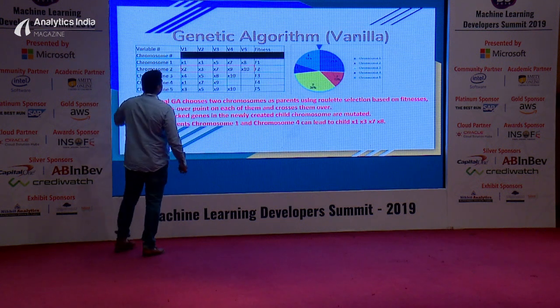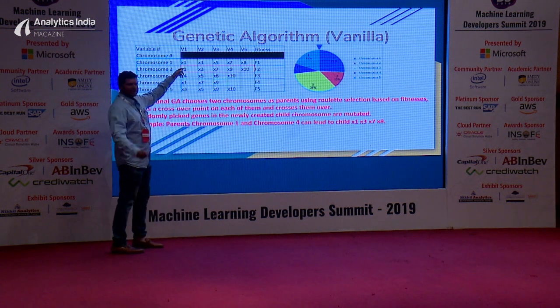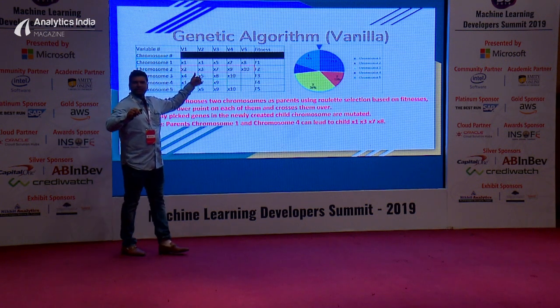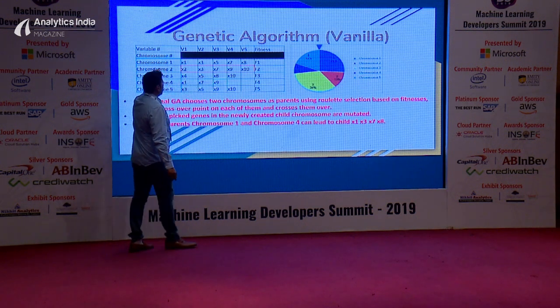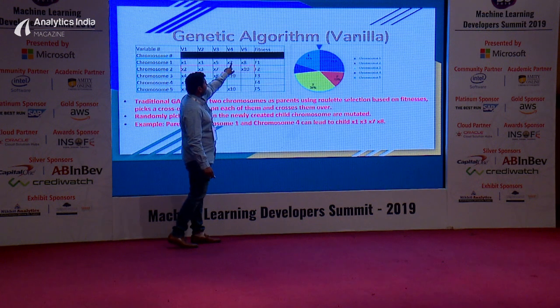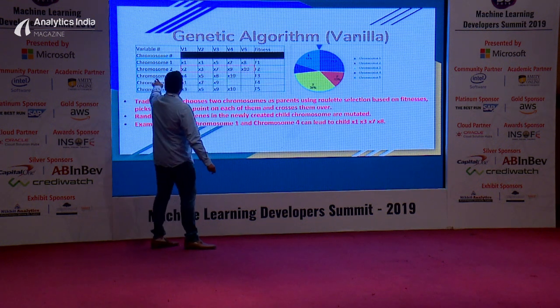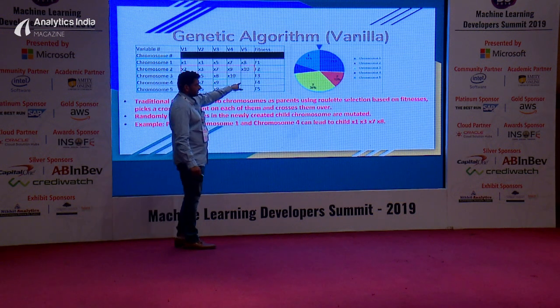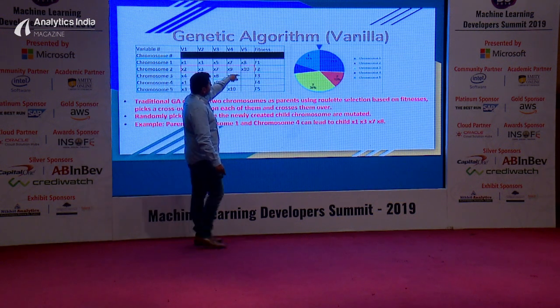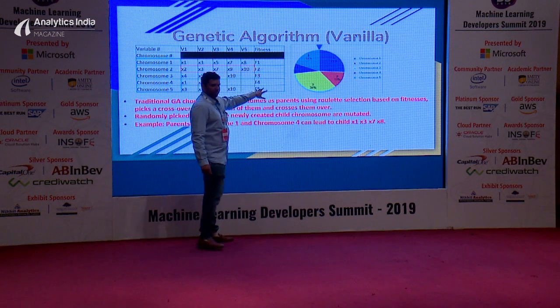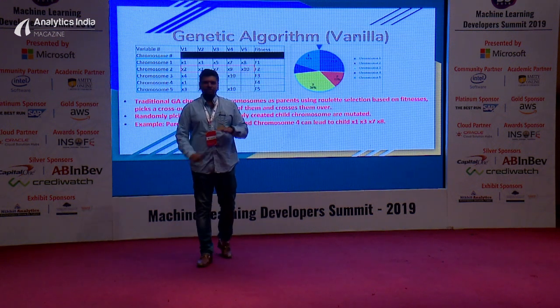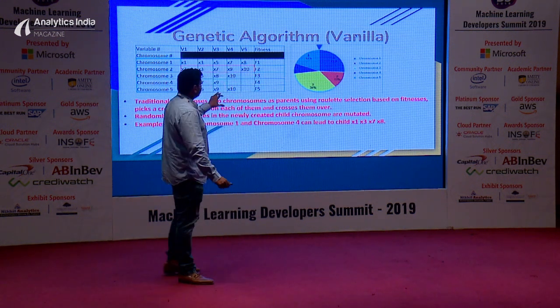So for example, you have 5 variables. You guys can see the board, can you? Yes? Okay, so basically chromosome 1 consists of variables x1, x3, x5, x7, and x8. Chromosome 2: x2, x3, x7, x9, x10. Chromosome 3: x4, x5, x8, and x10, and so on, right? And these have fitnesses f1, f2, f3, f4, and f5. So I have 5 chromosomes. This is a toy example. You have 5 different fitnesses.